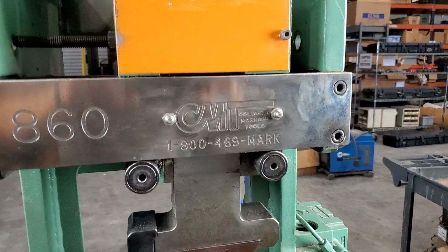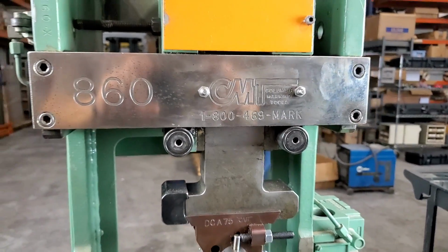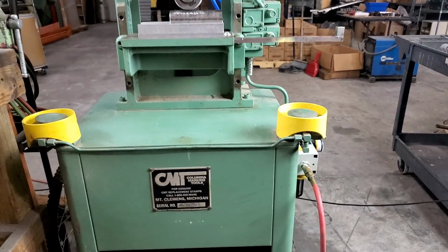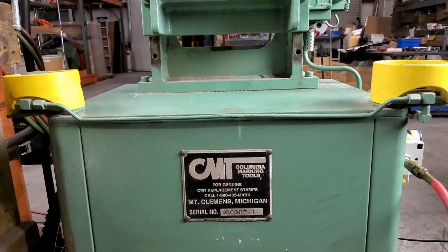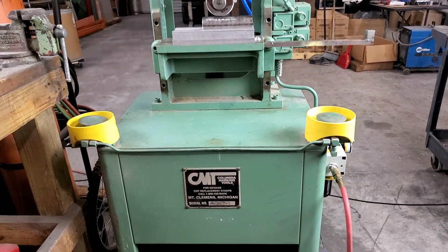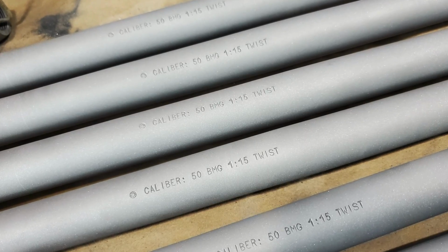Well, I hope you liked learning about the roll stamp machine. It's definitely upped our game on marking barrels, and it's been a fantastic addition to the shop. As always, I welcome your comments, especially if you've got experience with a roll stamp machine. If you ever play with one, love to hear about it.